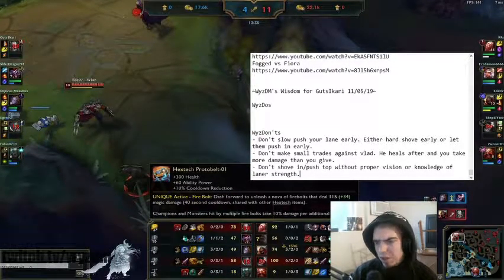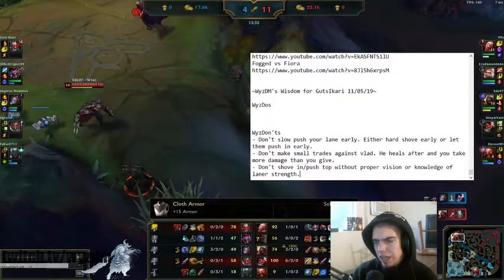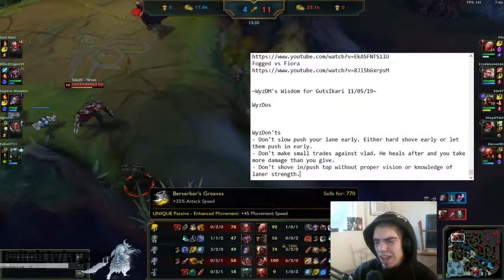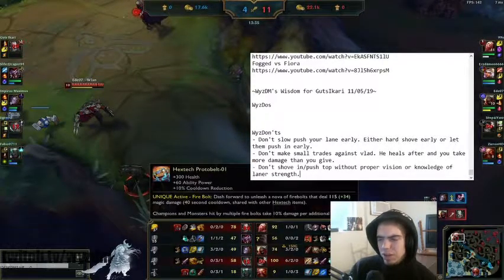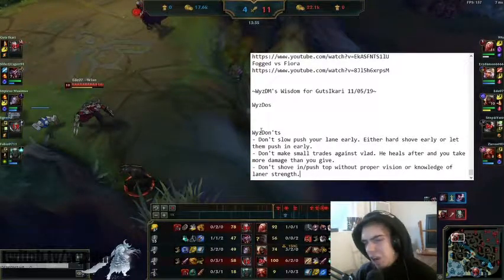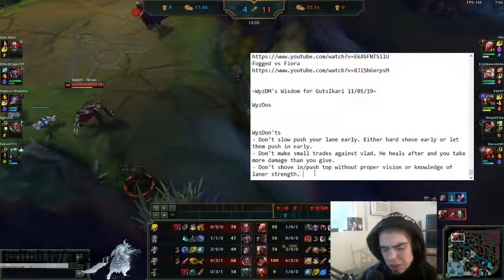Because Vlad is incredibly strong right now, because he has Hextech Protobelt, which gives him health and ability power and also allows him to dash forward. He has cloth armor with slightly magical boots, so he's not as fast as you, but he also has a Phoenix Codex, so he's running 20% right now with a Dark Seal. He's just really strong right now. So you just want to respect laners.